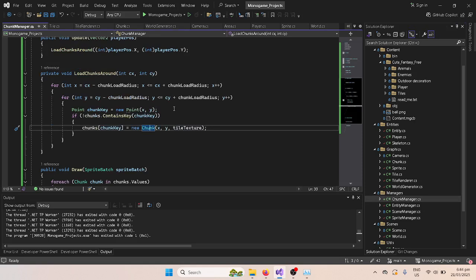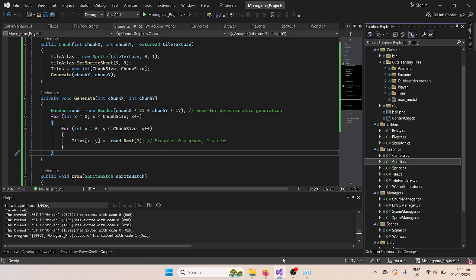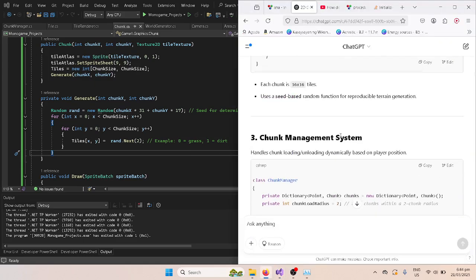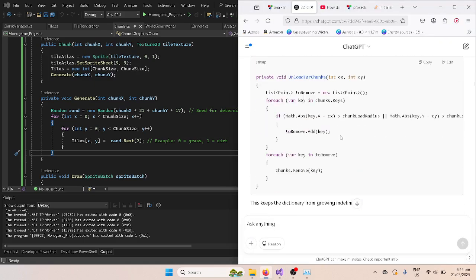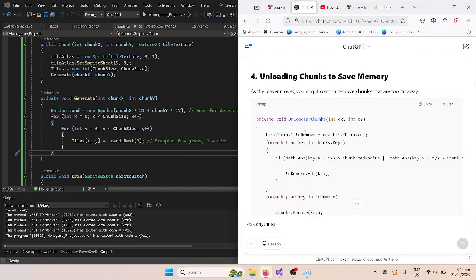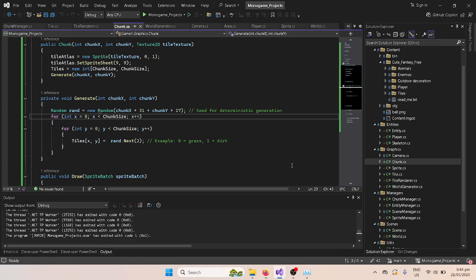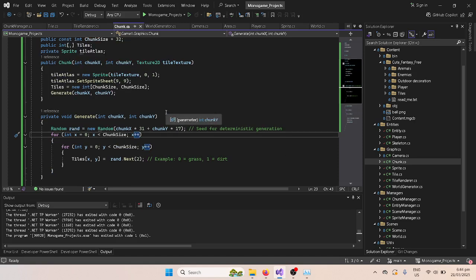In the x and y position, it's in between the render distance to the player. This is the x and y position. And load chunks around. You know what? Let me just unload it. It's just that I want to understand if it's actually working or not.